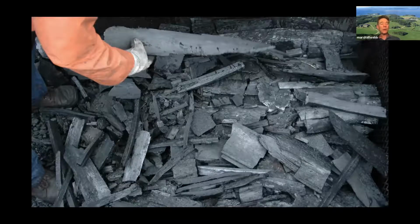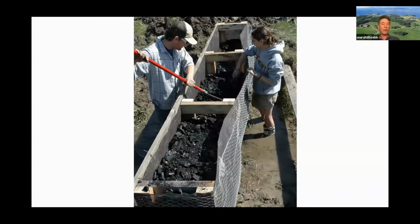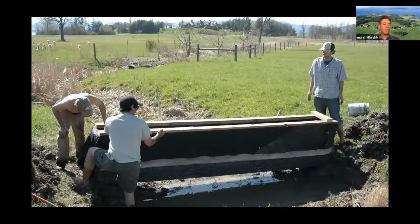The biochar that came out of the retort was pretty chunky. We stomped on it for a bit to break it down some and put it into a wooden structure with fabric sides reinforced with chicken wire. This structure was placed across the ditch below the dairy by UVM students working with me. It was, in effect, a biochar dam. Unfortunately, this turned out to be a failed experiment. It captured phosphorus during times of low flow, but it lost it during big rainstorms. Plus, often the water was able to get around the dam or right over the top of it. So it was ineffective.